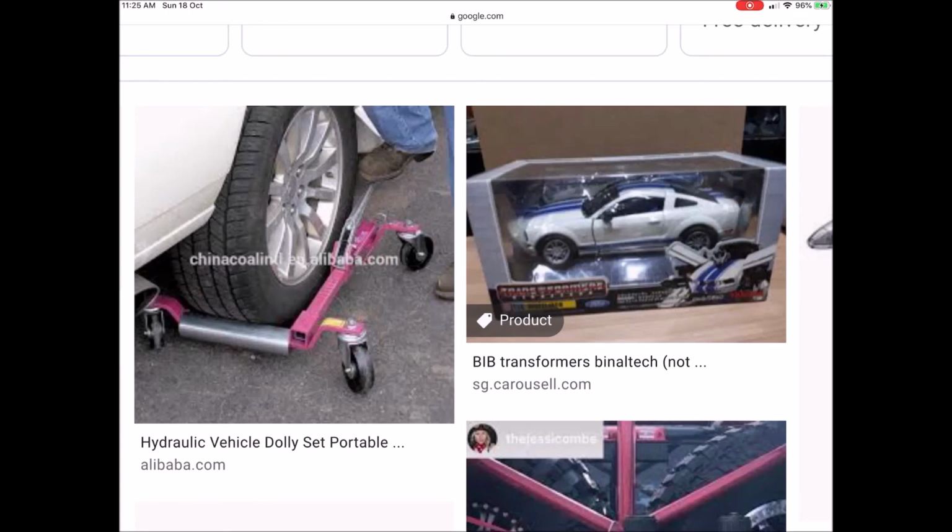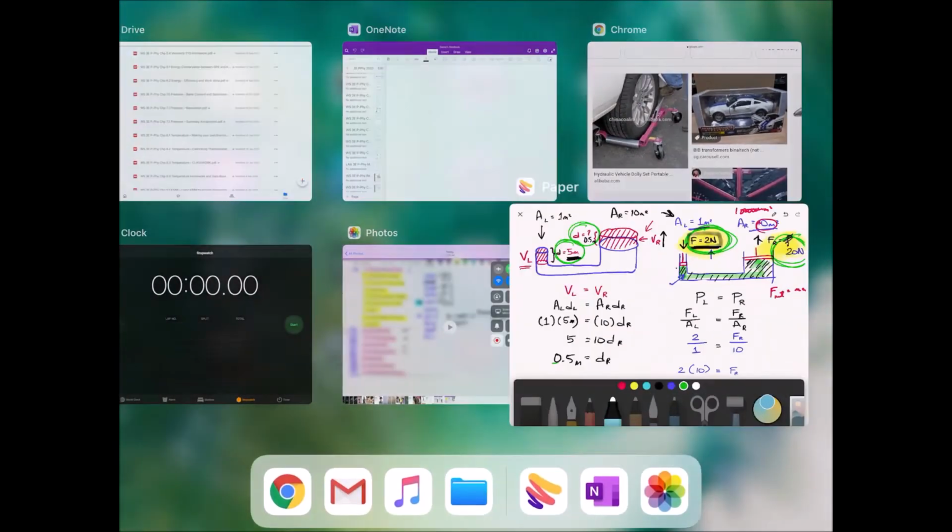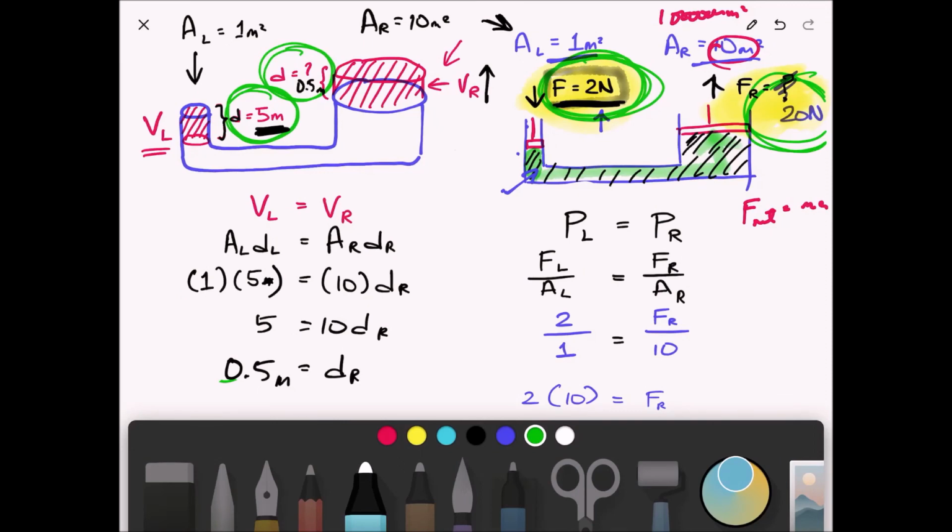And that is the trade-off. You try to amplify your force, but you trade it off with the distance you travel. Now in the next chapter, when you learn this thing called conservation of energy, you will realize what happened here. For this hydraulic jack, there's also the conservation of energy. So I'm going to pause here, and we are going to now go back to the worksheet, and apply what we have learned here to the questions in your worksheet.